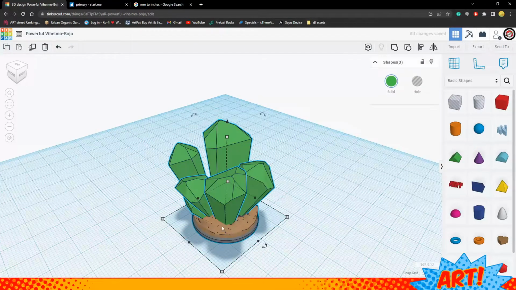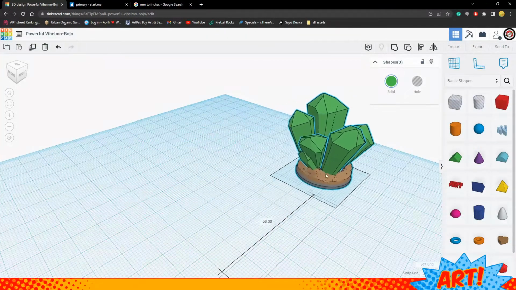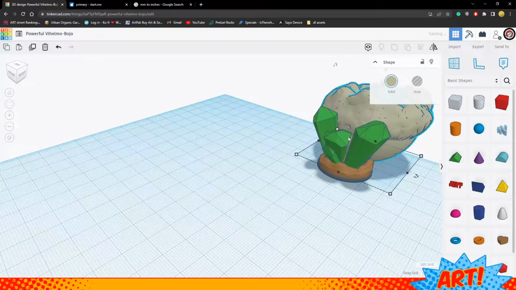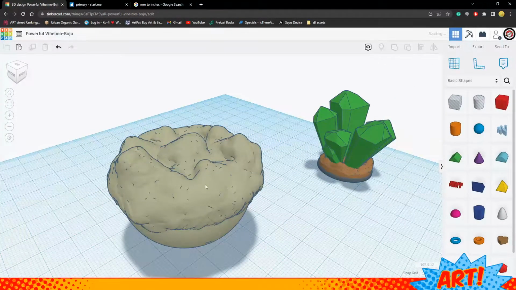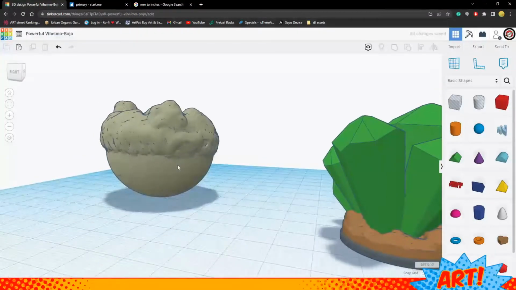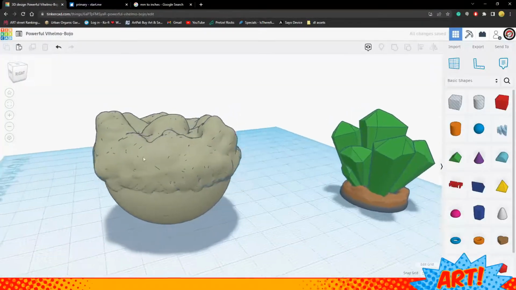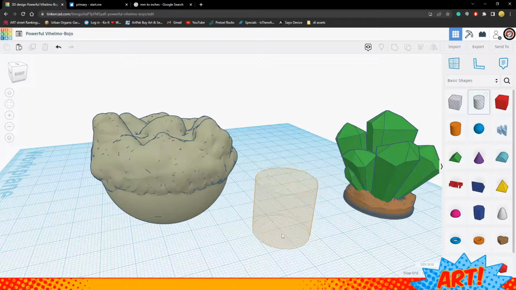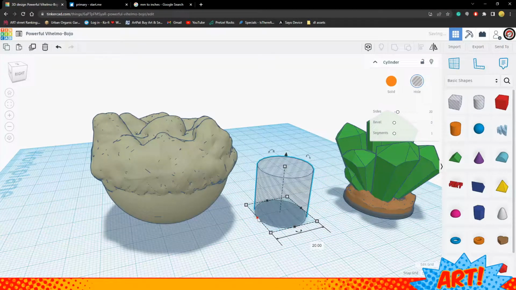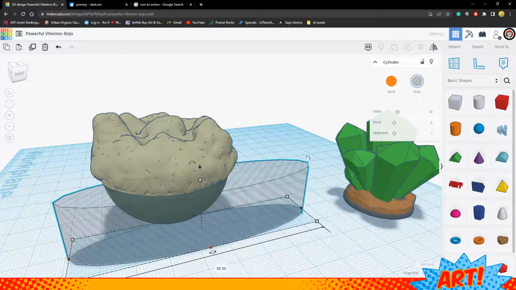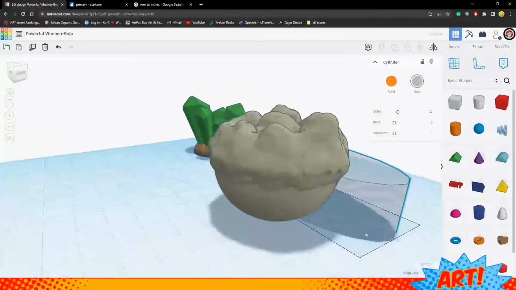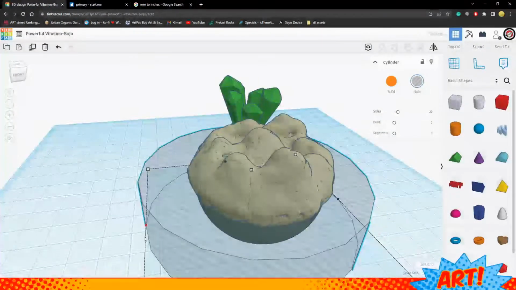So what we're going to do is we're going to work on how to make all these interesting facets, because we've already got the part we've made from ZBrush Core Mini. So we already have that in its whole entirety, and this is what it looks like. There's going to be one thing I'm going to do that's just going to make it a whole lot simpler to work with. So we're going to create a hole just slightly bigger than the base. It could be a lot bigger.